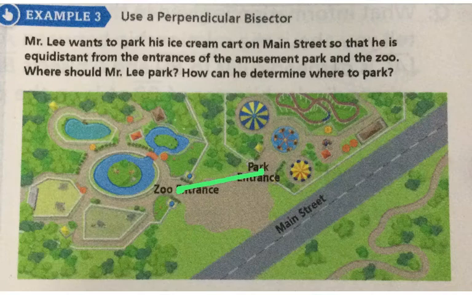and then in order to find a perpendicular bisector, do you remember we did this earlier with a compass? We would take this point and draw a circle, take this point and draw a circle, right? And then the point where they intersect would be where he needs to put his ice cream truck.